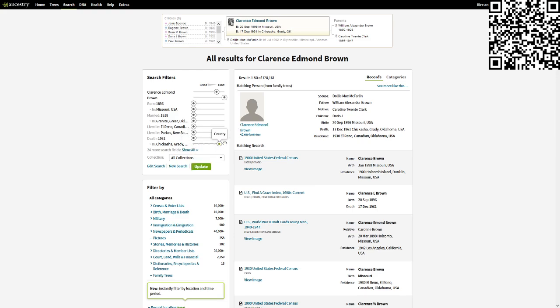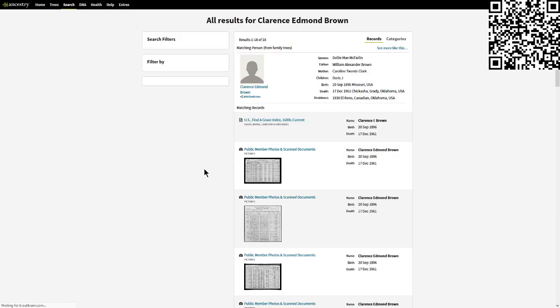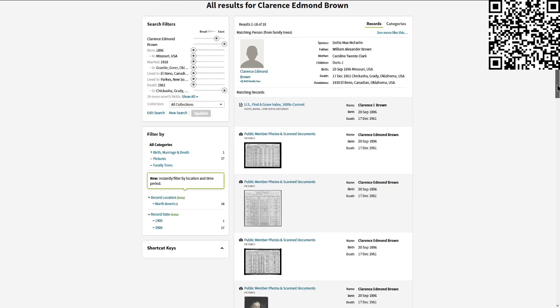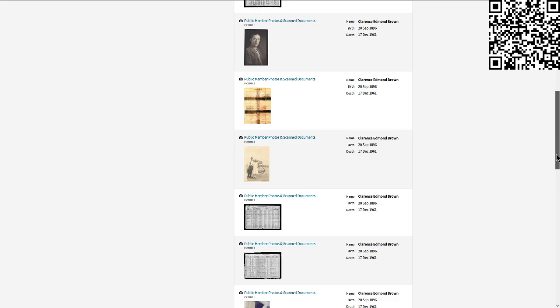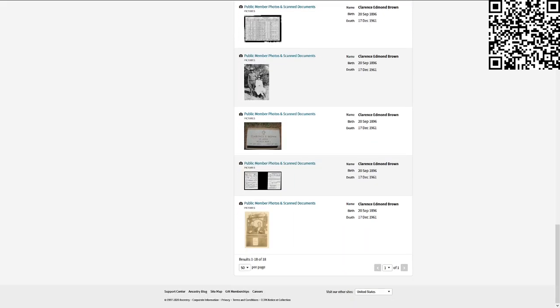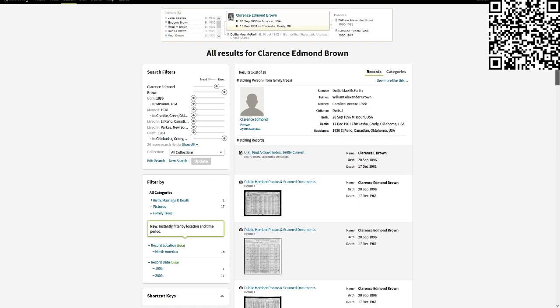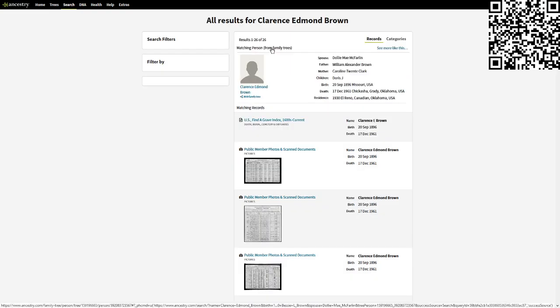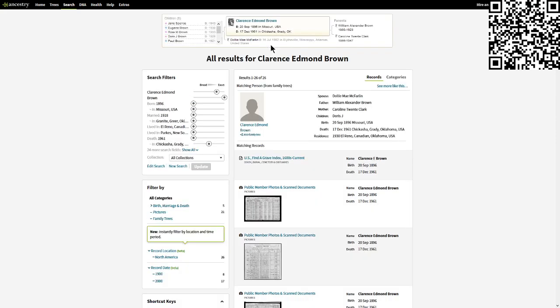Let's say that I only want stuff about him that pertains to Chickasha, Oklahoma, where he was at the point of his death. Now there's only 18 records that mention it. Find a Grave, of course. Again, we want stuff about his death. And these are photos. It brings in the photos because the photos are of him, and when they mark the photos, they have their location. So let's say state, we want anything in that state. So we'll see what we do. We go up from 18, and look at this, we went up to 26. So we found 8 more documents that pertain to him inside the state of Oklahoma.